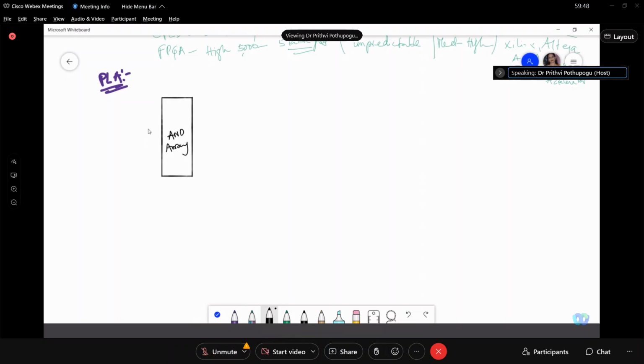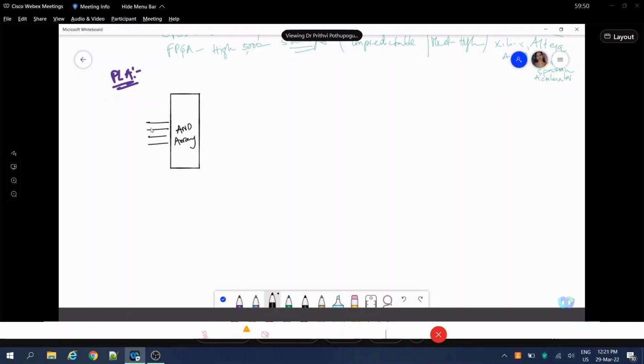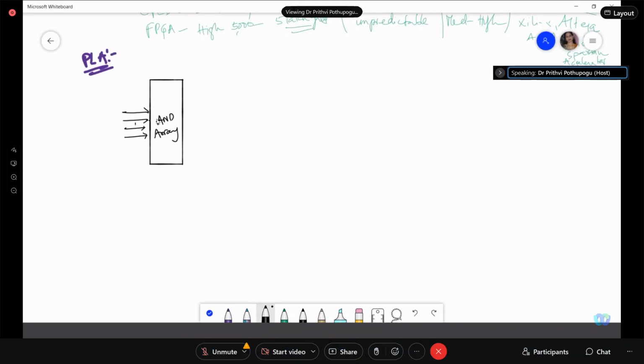which will be taking the inputs, how many number of inputs you define, that many number of inputs in its true and complement form will be available.